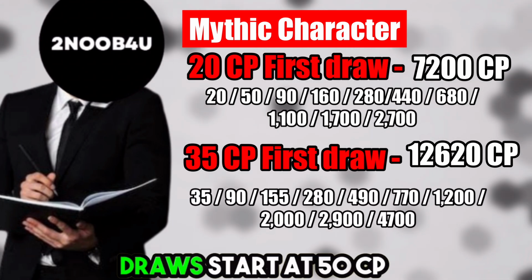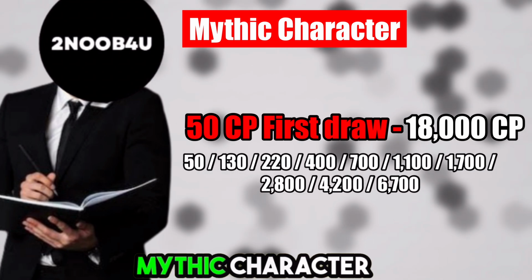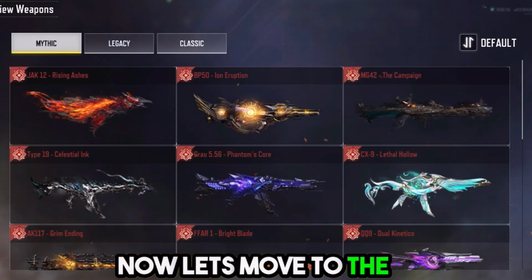Now for those whose draws start at 50 CP, you're in for a bigger grind. Your base version mythic character will cost you around 18,000 CP. Remember, this is for the base version only. Now let's move to the mythic guns.